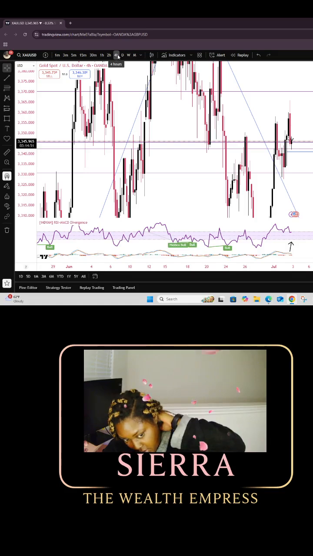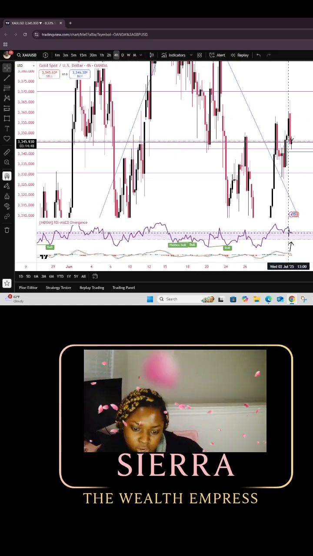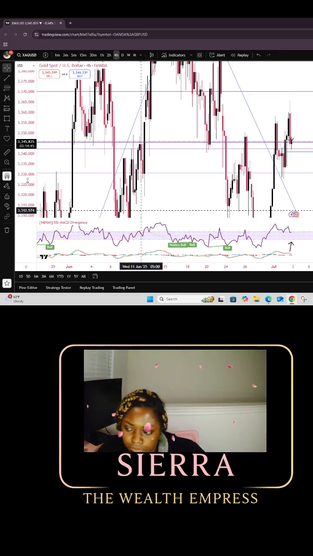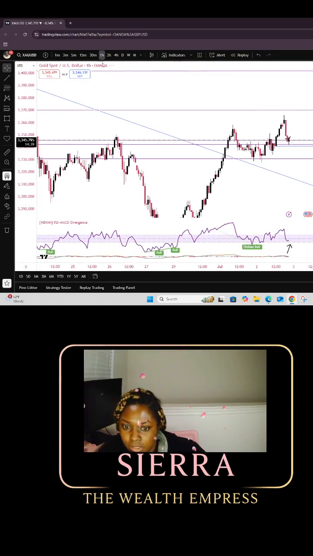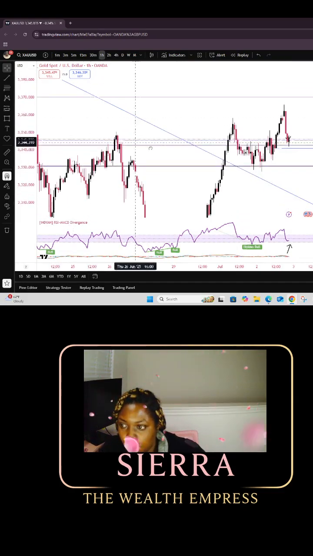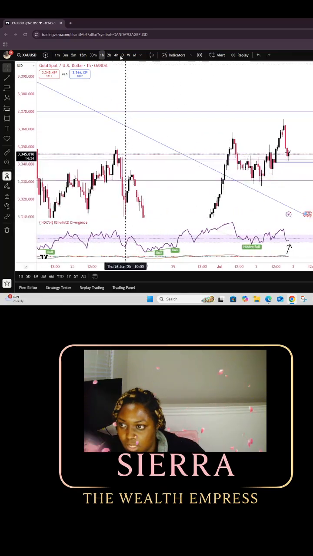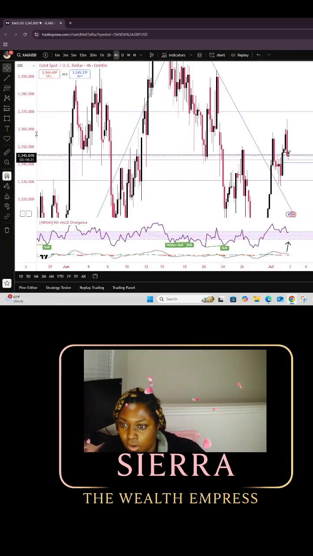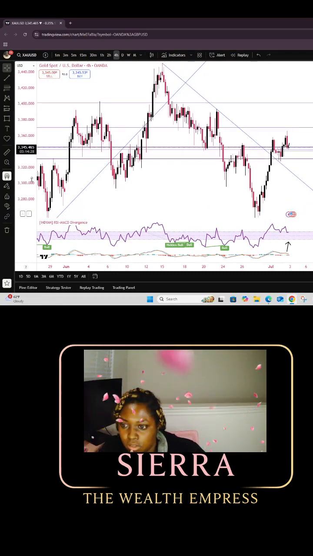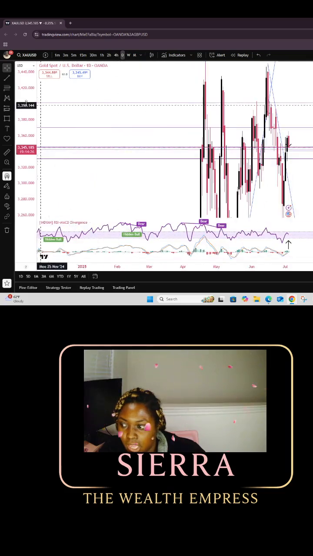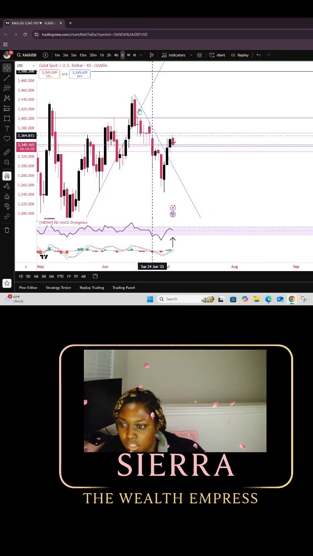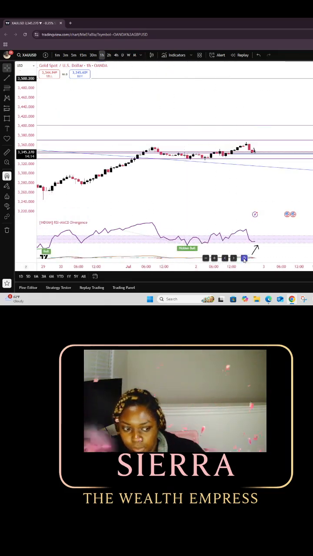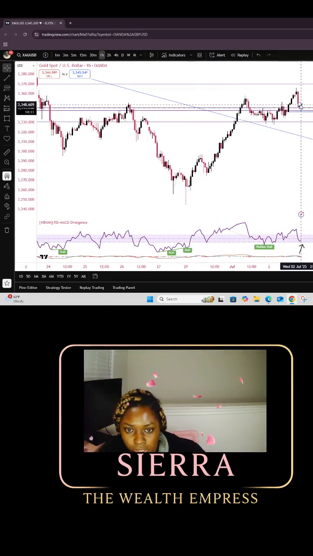Now, my only concern about this is on the indicator, it's still overbought, especially on the 4-hour. So we'll see what happens. But I'm not going to overextend TP. Again, TP is at that 4-hour inversion. Or was it a daily? Daily inversion fair value gap right here. Okay. Especially since we got a break and retest of the trend line. All right. So that's what I'm looking at for gold.